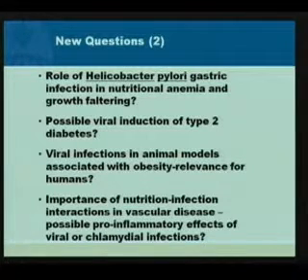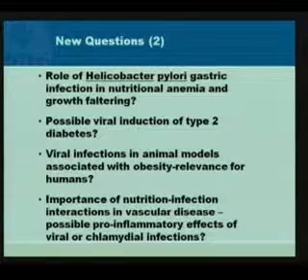Possible viral induction of type 2 diabetes. We also have some animal models that suggest viral infections are associated with obesity, and what is the relevance for humans. And I think Charles was alluding to some of these issues related to pro-inflammatory effects of viral or chlamydial infections and cardiovascular disease, or perhaps anti-inflammatory effects of omega-3 fatty acids or other nutrients. So I'll come back to the vicious cycle.